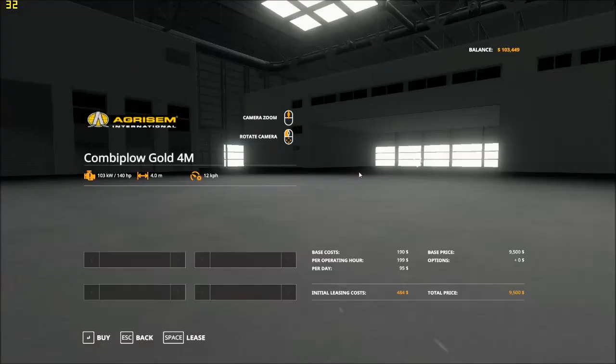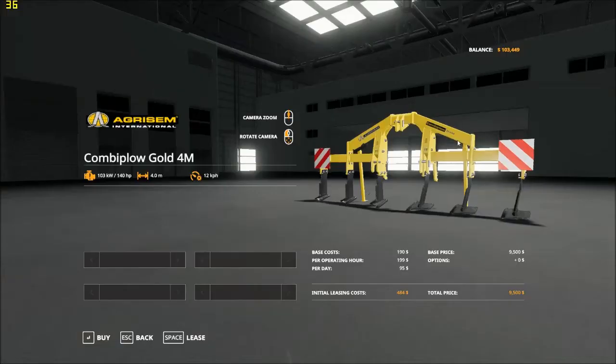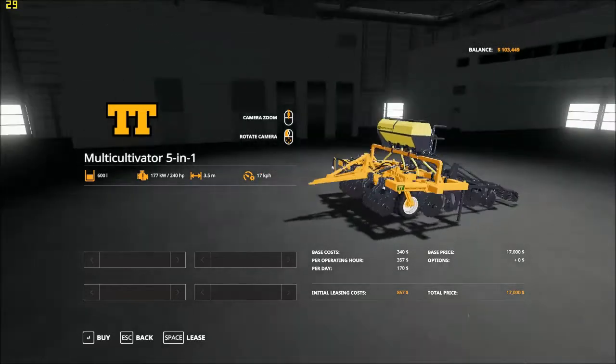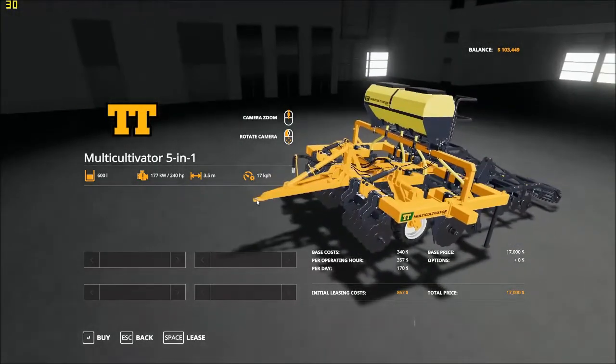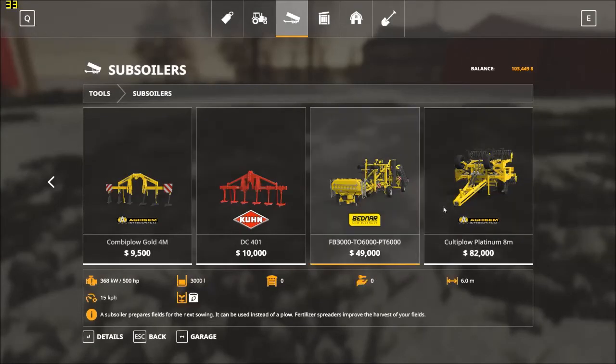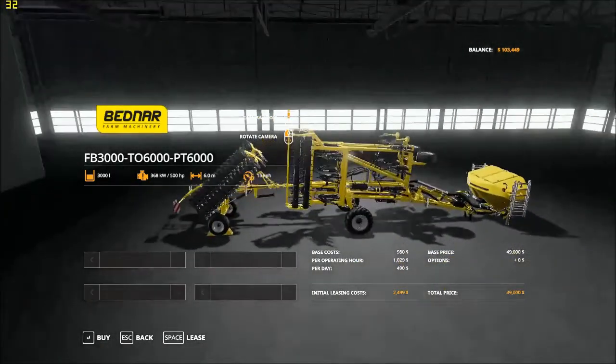We could buy this one or this one. I'm pretty sure we'll probably end up buying this one. The reason I wanted this one was because it's got fertilizer and it turns. It's not on a 3-point linkage. It's just on one little tow, connects to a tow bar. We have a few others here. This would probably be something like a Big Bud would use or a Case.